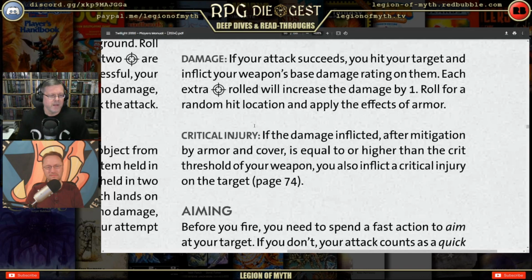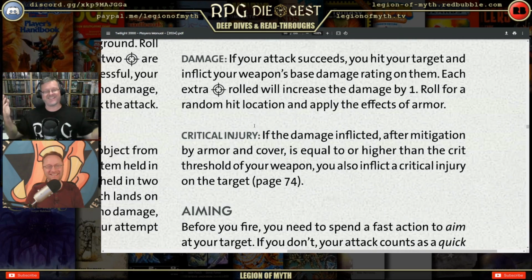But, all right, if your attack succeeds, you hit your target and inflict your weapon's base damage rating on the target. Each extra success rolled will increase the damage by 1. Roll for a random hit location and apply the effects of armor. Heathen Dog, what are the effects of armor based on the rules of the game? I don't know. There you go. You have to read the examples to find out how armor works in the game. I think that is, again, a big failure.